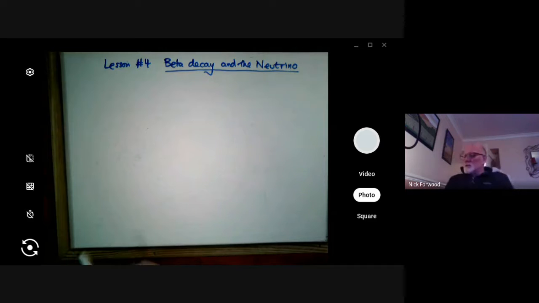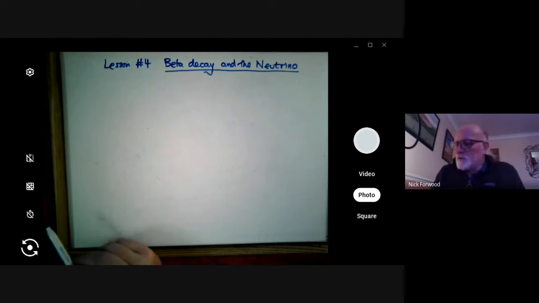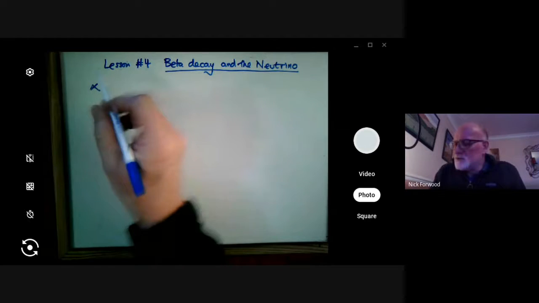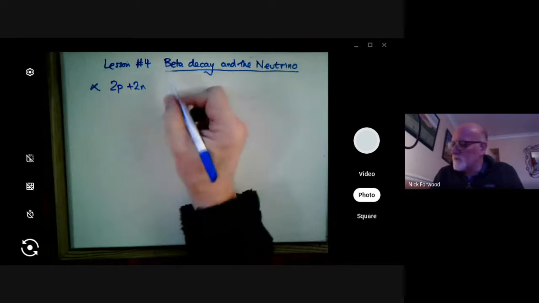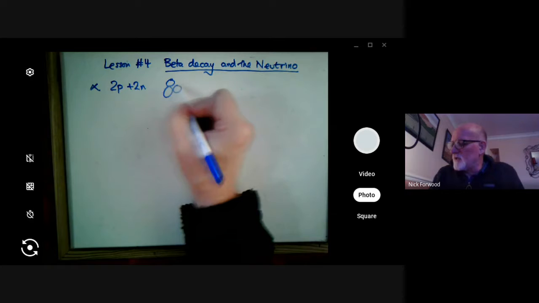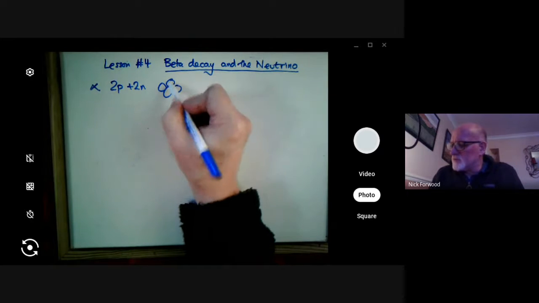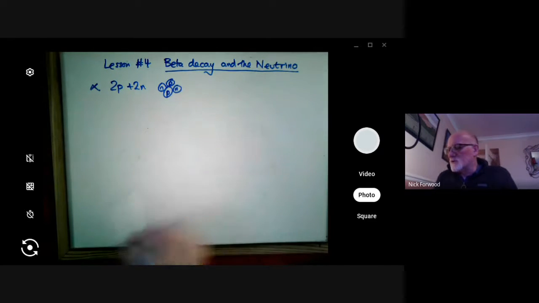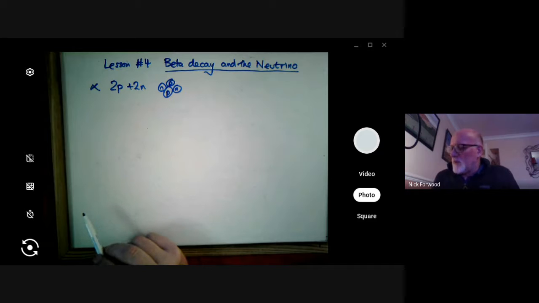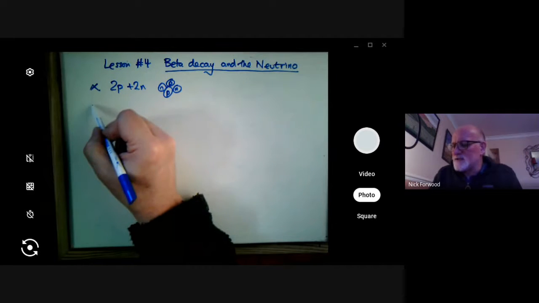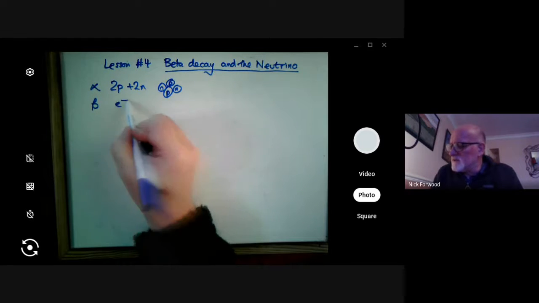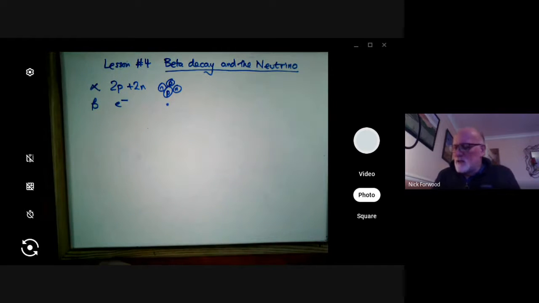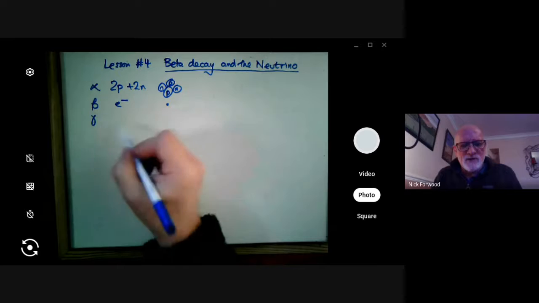Just to recap about alpha, beta and gamma, we know that alpha is 2 protons and 2 neutrons. That's 4 particles altogether. It's quite large, it's quite heavy. We've covered this before, a couple of protons, a couple of neutrons. It's quite a large particle, doesn't go very far. 8,000 times more massive than our beta particle, which is just a negative electron. And lastly, gamma, which isn't a particle at all, it's a photon.